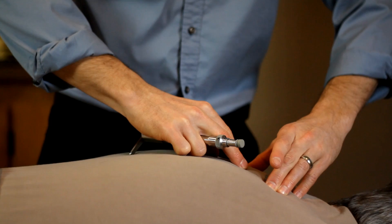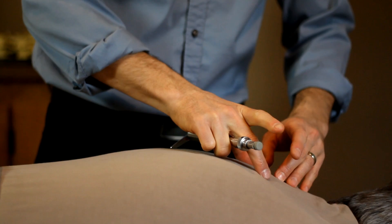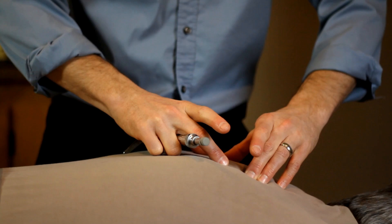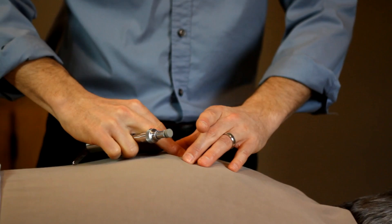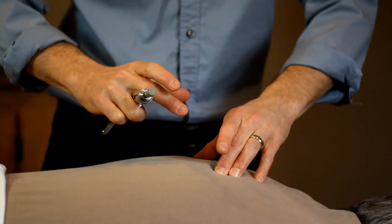So we palpate the spine, find areas that are out of their normal position like right here, and just gently adjust that bone back to where it belongs. Now, I've done this on newborn babies — literally straight out of the hospital, only a day or two old. I've done this with a 96-year-old grandmother, I've done it with football players. I've adjusted people of all ages and sizes. It doesn't matter how big or small or fragile you are, or if you have osteoporosis — we can adjust the spine with this instrument very gently.